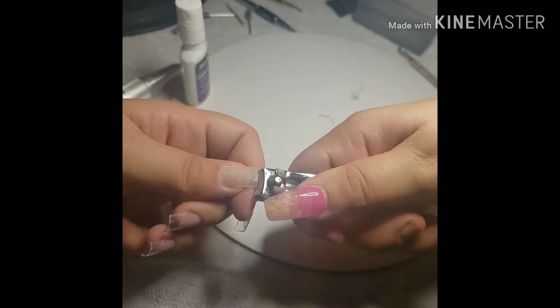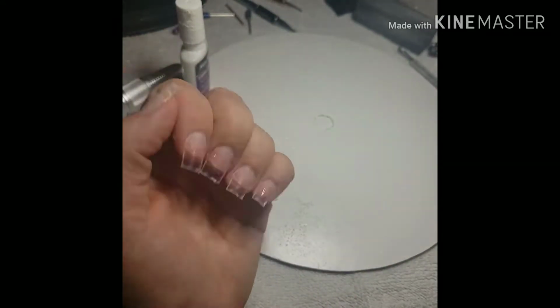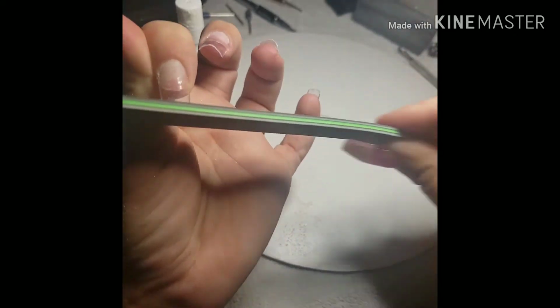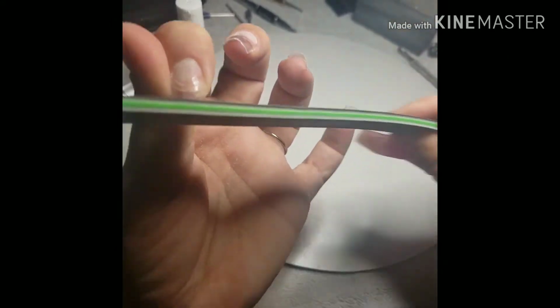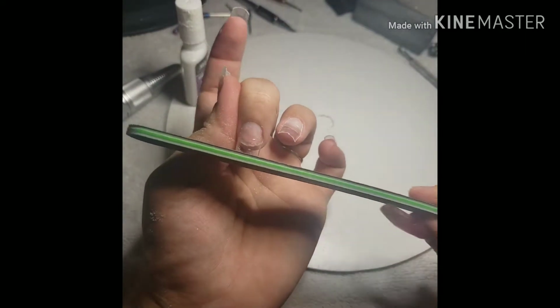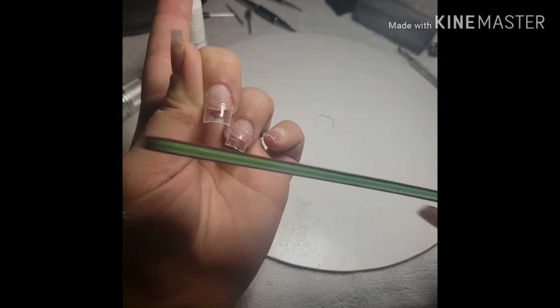Trim this down just a tad bit more. Good. Okay. This is a 100/180 file that I'm using. I think I'm just going to do square just because I don't really let these nails last that long. I just do it because of my monthly that's coming up.